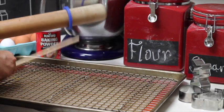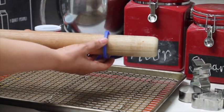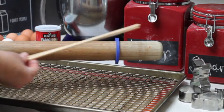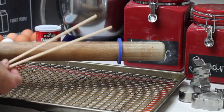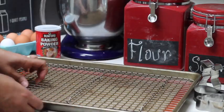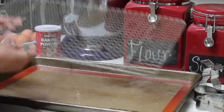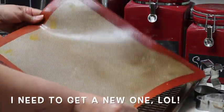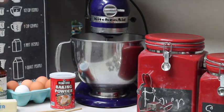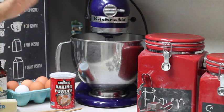You're going to need a rolling pin like this one or any kind. These rings are very useful — if you can buy them, they will help you a lot. But if not, you can use sticks to even out your dough. I remember I bought a set of baking trays that came with a cooling rack, which is also very useful. A baking mat will be very useful too, but if you don't have one, you can use parchment paper. And obviously, you're going to need a mixer. A stand mixer would be very good, but a hand mixer will also work perfectly.